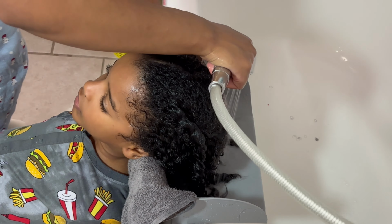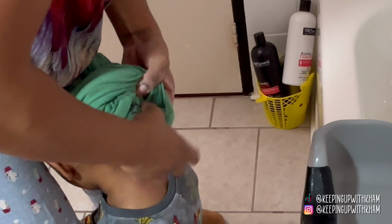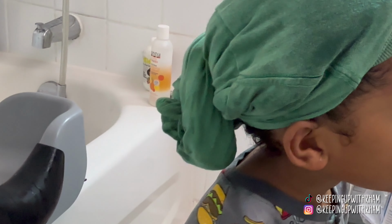So now I'm putting on a shirt. I don't use a towel, I don't use a microfiber towel or a regular towel. I've always used a t-shirt. It's kind of just worked for me. I do that for my hair, I do that for his hair. So I put it on from the front, and then I get this sleeve and I just wrap it around the rest of the shirt, and then I take everything and I do a big twist, kind of like a Bantu knot, and I wrap it underneath and I pull it through, and that's it.